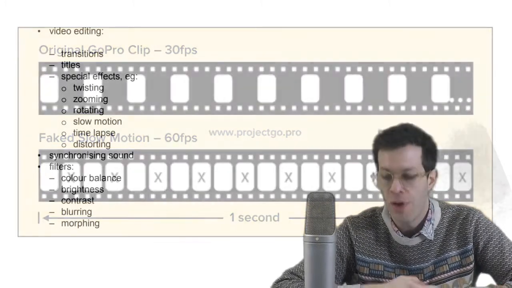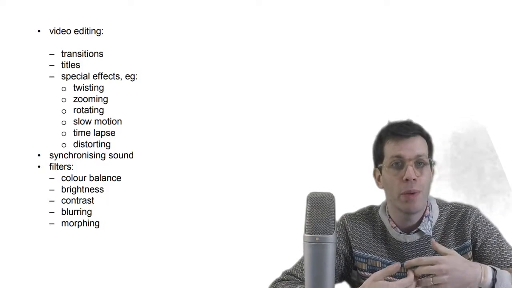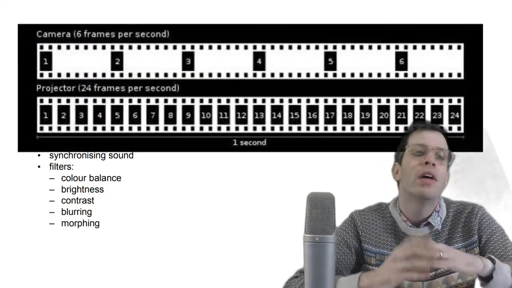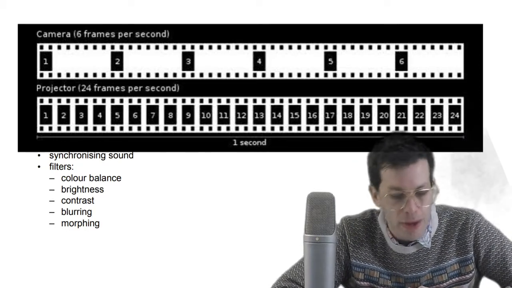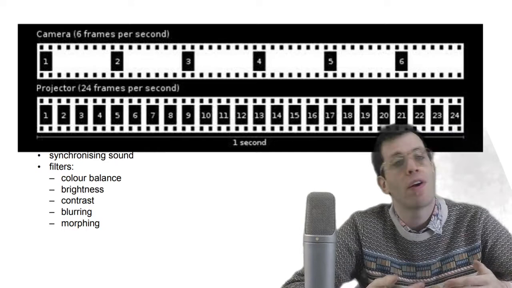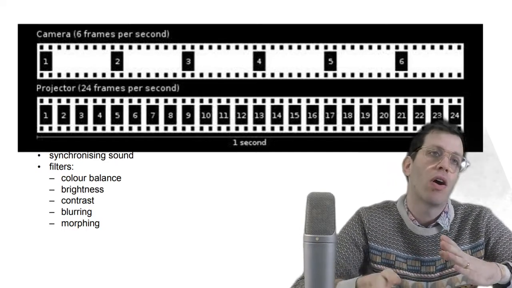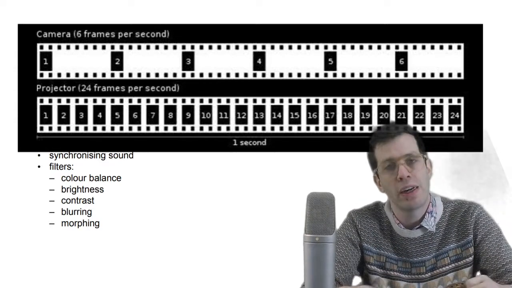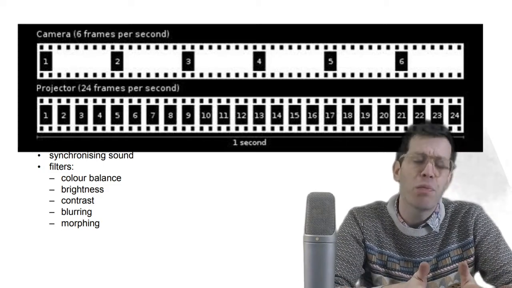Okay, now the opposite of slow motion is time lapse, and that's where we make something look like it's going really fast when it's going slow. So how do we do that? We film at a really low frame rate. So if we film at 6 frames per second, it's going to play back in a quarter of the time when we play it at 24 frames per second. So you would get 4 seconds of footage in every second of playback.